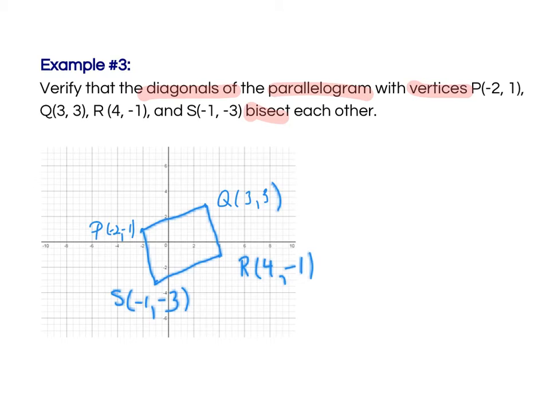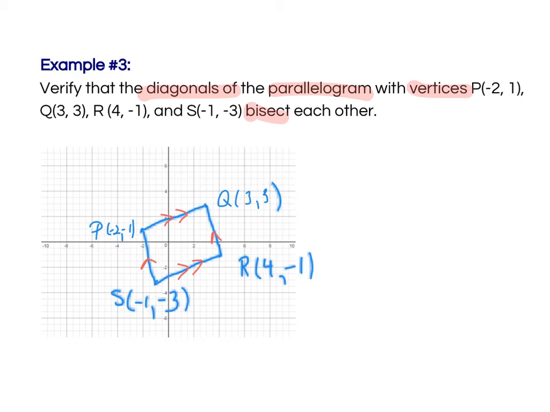Okay, so here I am back with you, and I've drawn out my parallelogram. Now this happens to be in a Cartesian plane, but honestly you could just do a sketch and put the points in. And I would recommend that you not only label the vertices or the corners, but that you actually input the data there, just to help you visualize what sides are connected to which, and so on and so forth. So, let's go through this. We have a parallelogram here, and we can tell that because the sides are parallel to each other, we have 2 sets of parallel sides there. There's our parallelogram. And the vertices, remember, vertices just means corner.